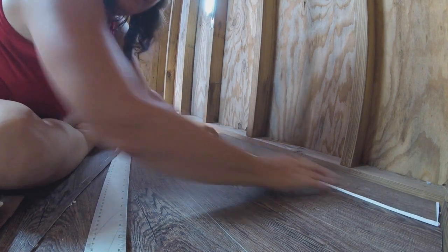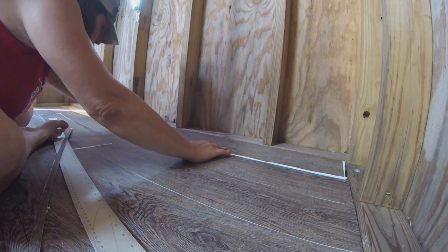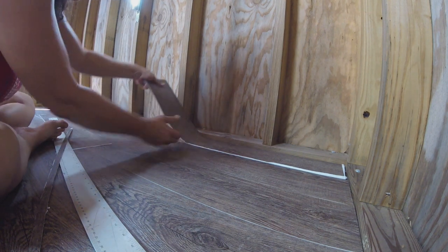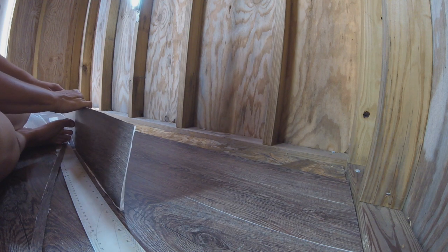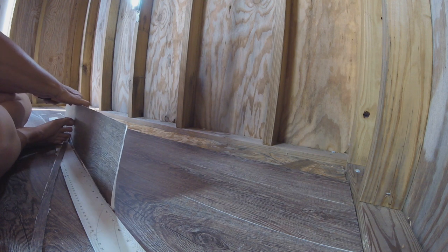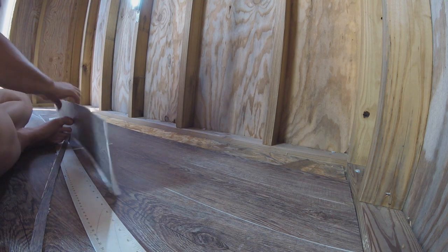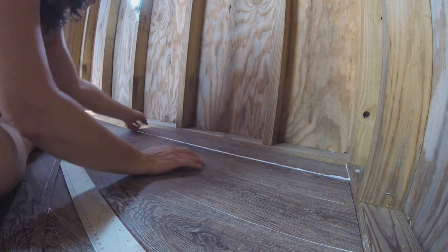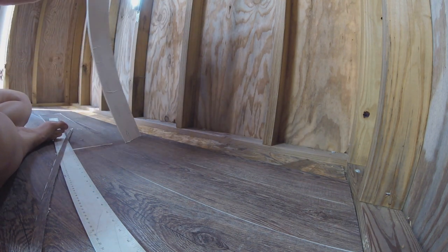You always want to do a test fit. This is pretty tight in here. It's tight right here. So I'm going to take a little bit of that off. Get the knife. Just come and carve a little bit of it off. Yeah, we'll see how it fits again. That fits pretty good. Arrows are still going to the back of the shed. And we go through the same process.